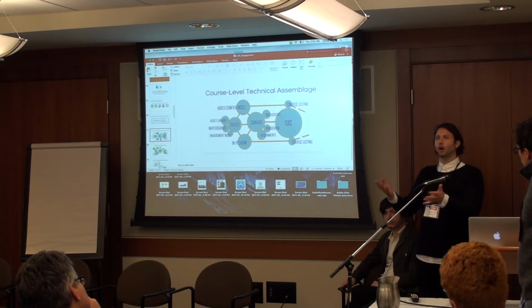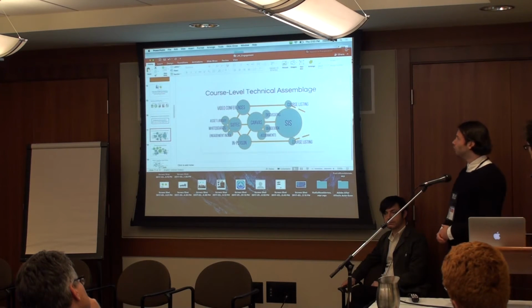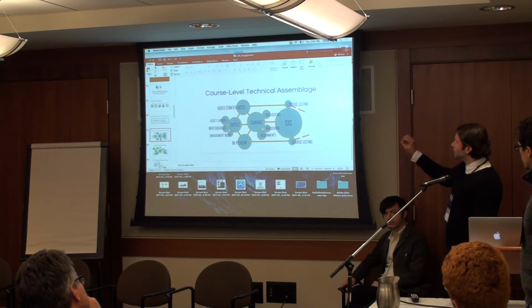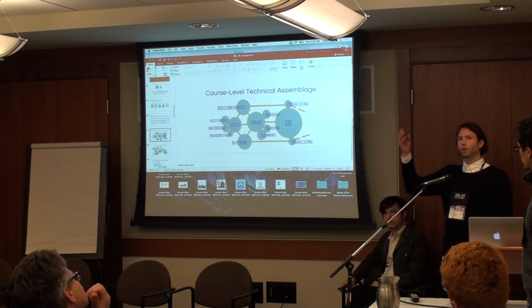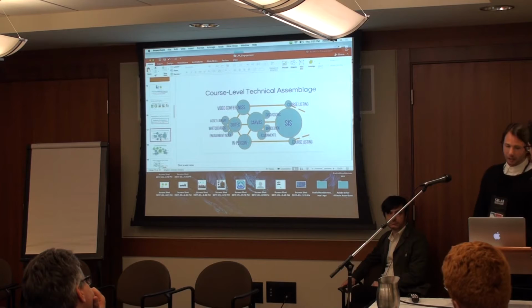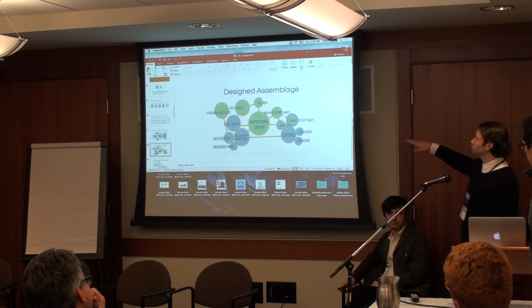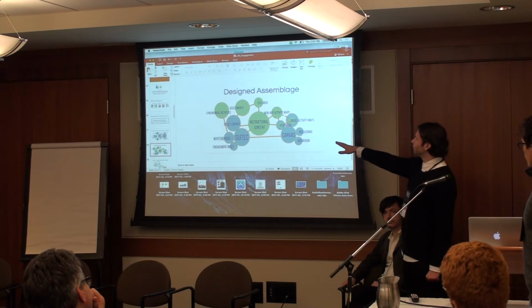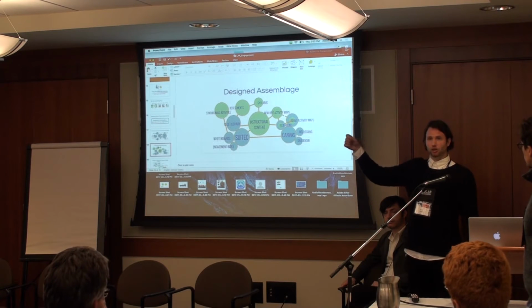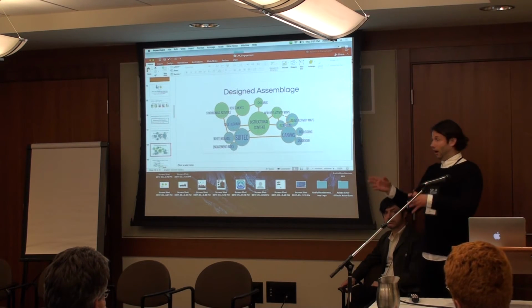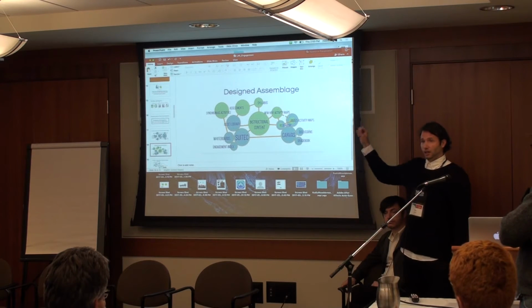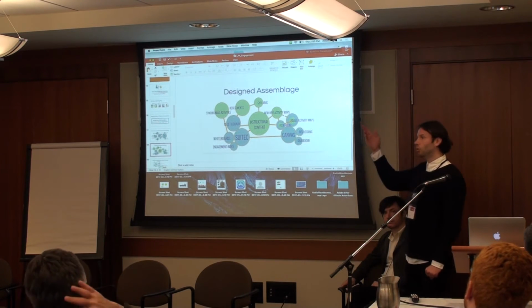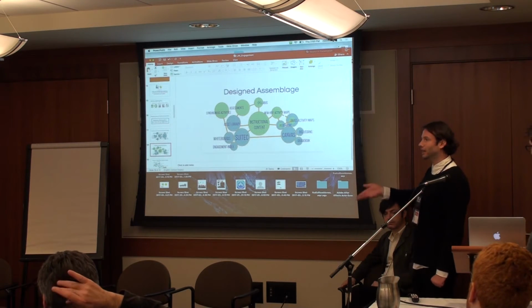Deleuze and Guattari are the originators of the concept, but Manuel DeLanda really provides an empirical model for thinking through how to map it out. Because again, these technical components become reconfigured in relation to the designed assemblage, to the pedagogical components that move into this environment. So that other instructor who made the engagement index score part of the grade itself, that changed the relation students had with that tool in the environment. Suddenly the stakes were much higher for that tool because it was tied to their grade. Frequency of checking it obviously increased.